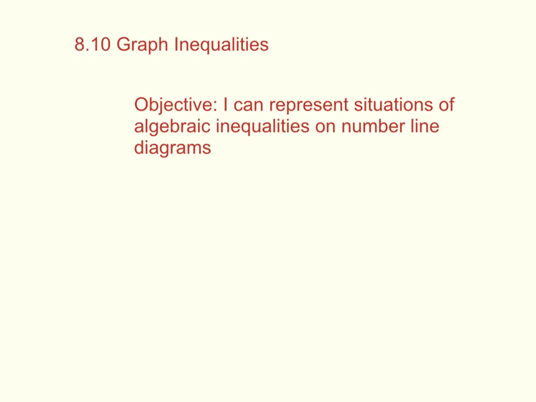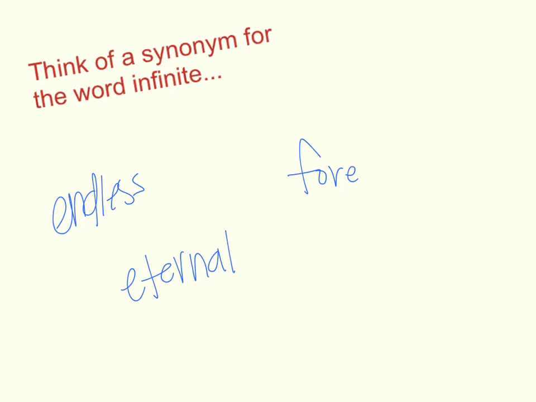Your objective is: I can represent situations of algebraic inequalities on number line diagrams. Draw some number lines. First of all, I want you to think of a synonym for the word infinite. Think about it. Infinite. What's another word for that? Here's a couple that I thought of. Endless. Eternal. Forever. Ongoing.